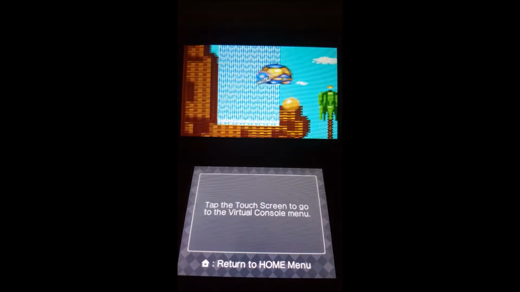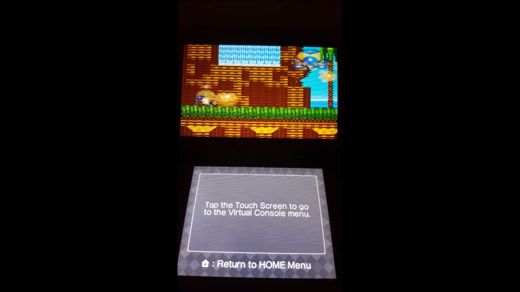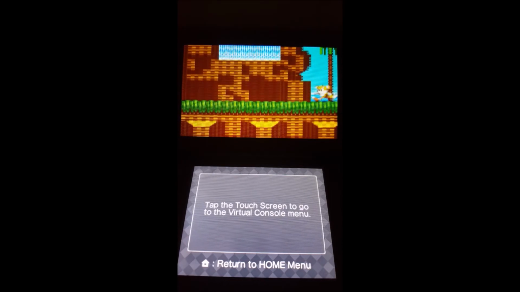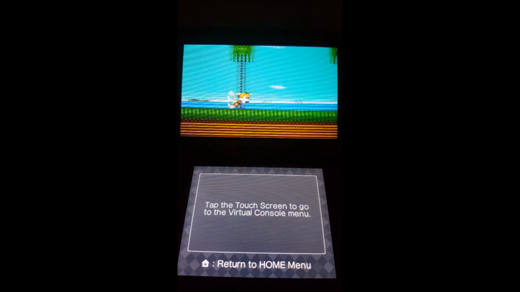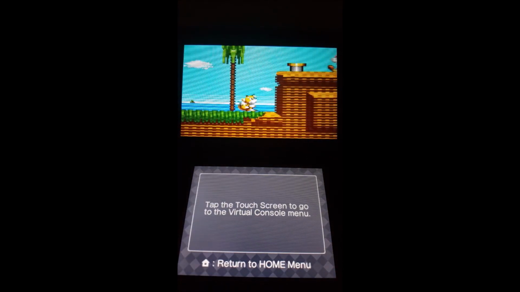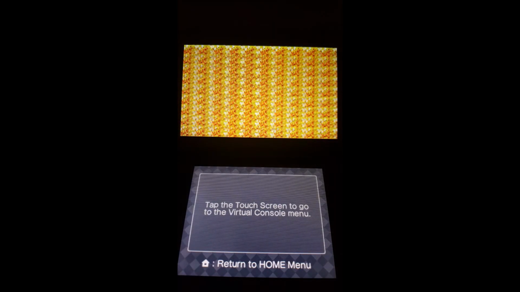So anyway, we're going to just beat this boss up. In Triple Trouble you have this hover attack, where if you press A when you're in the air, you can somersault and defeat enemies like that. Here we have Knuckles, and he's going to burn us away. That's just great. So anyway, that was Triple Trouble episode 1.